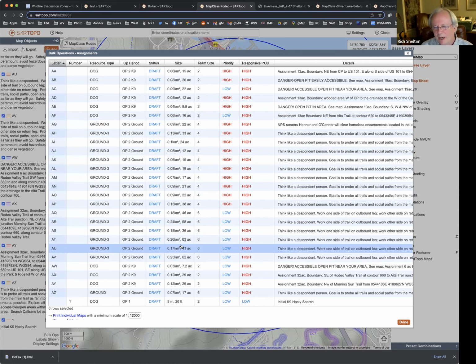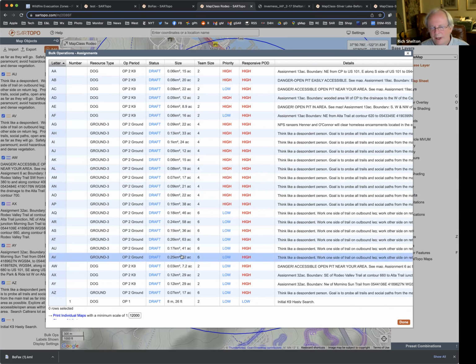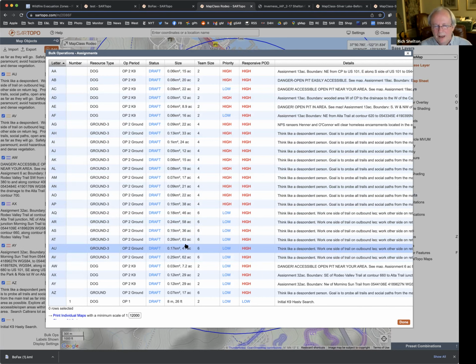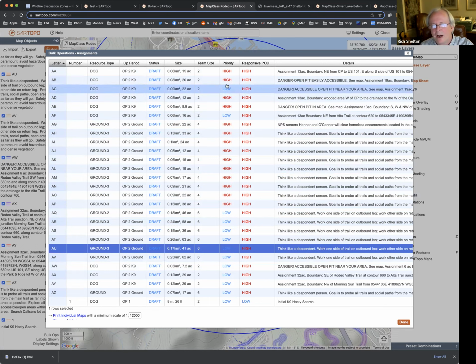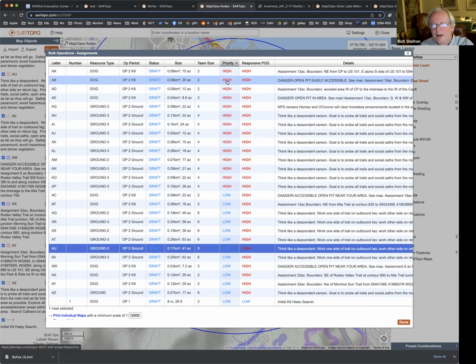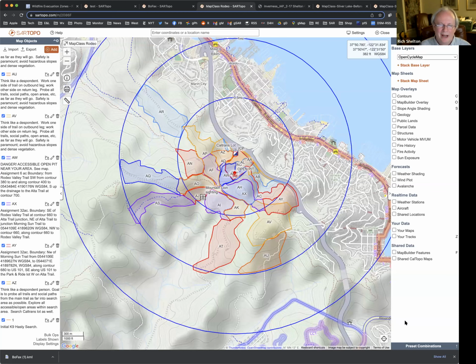And as we went further out, we did some bigger segments in the lower probability areas that we would get to later and the lower technical difficulty areas. But again, I can go through here. I can see the team sizes that I've spec'd and the area and the size of the assignments that I've spec'd and the priorities. I can always adjust. I can click on the priority column here. Are these really the ones that I think are the highest priorities and so forth? So the bulk operations tool, again, is the planner's friend and really lets you work the system a little bit and make sure that your plan has good integrity.